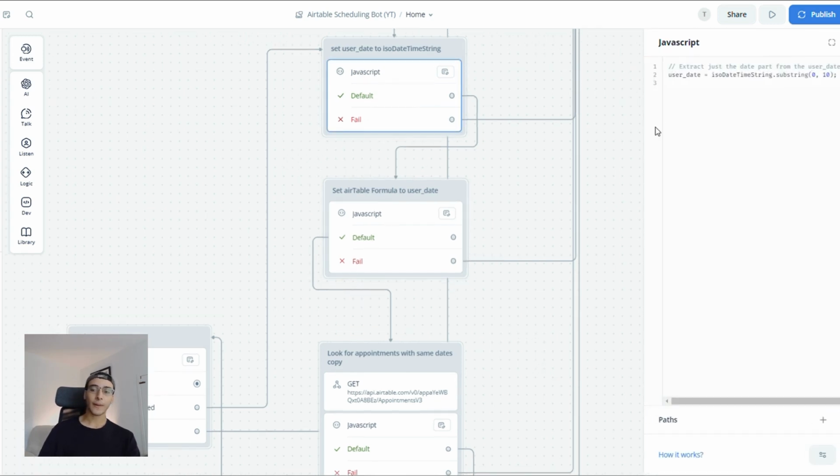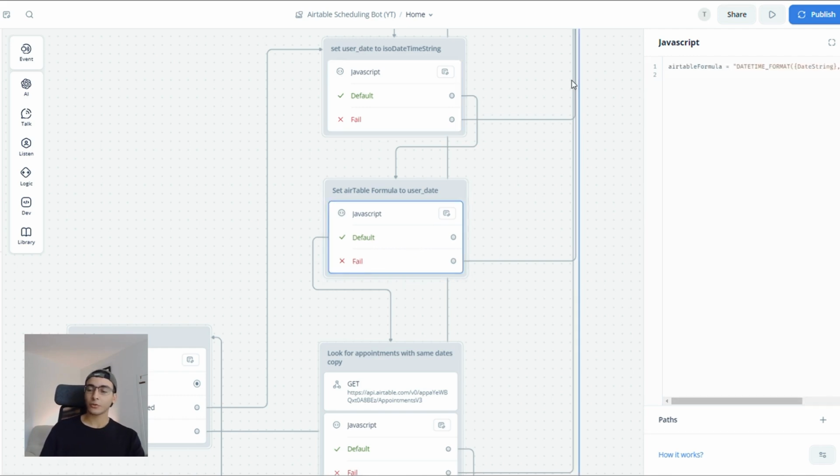This is 10 right here, as we're using one format for every single date, to make sure that the bot doesn't get confused or we don't mismatch the date that the customer wanted and the one that we actually booked them in for. So we're using the same date format everywhere, which is ISO 8601, which is also the one that Google Calendar uses. So it's the simplest one to work with.